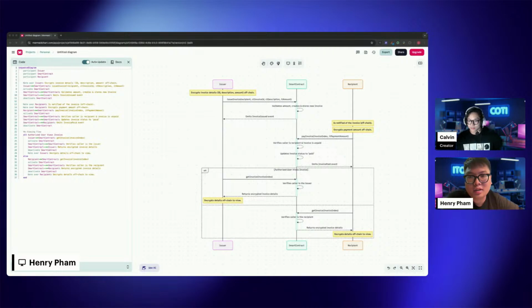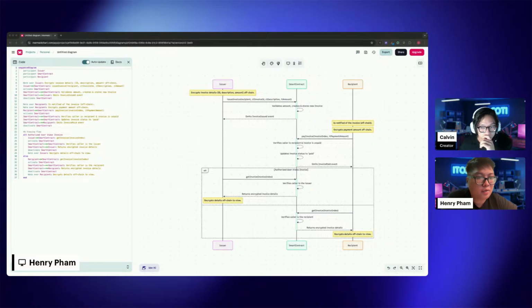So today, we will be building a confidential invoicing smart contract. In the world of blockchain, privacy is a major challenge. Most on-chain transactions are public, which is not ideal for business operations like invoicing, where financial details should remain confidential. This guide will walk you through the process of building a private invoicing smart contract that leverages advanced encryption to keep invoice data private while still using blockchain for settlement and verification.